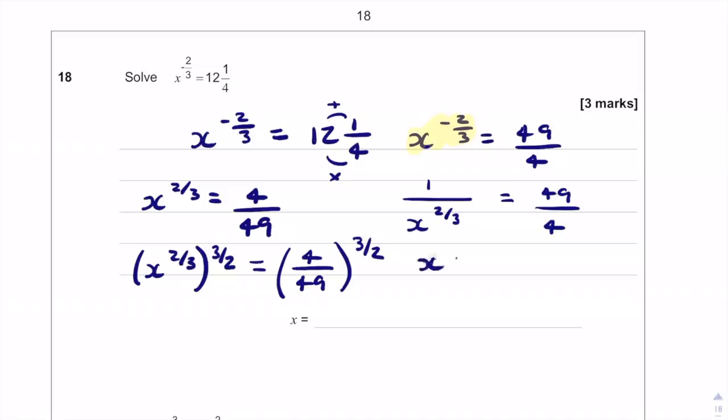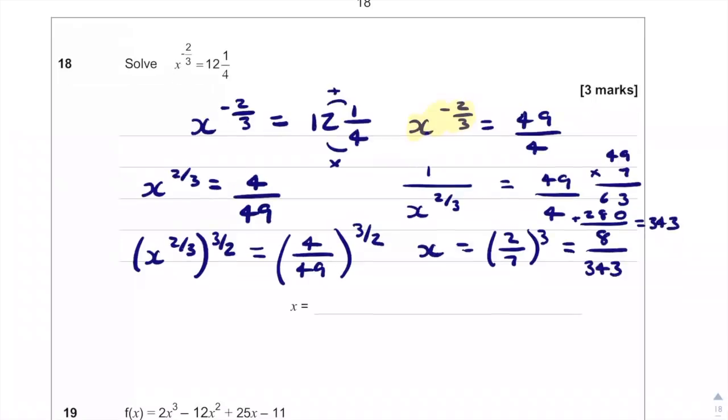So to find x, we can square root both the numerator and the denominator and then cube those values. So we're going to do the square root of 4, which is 2, the square root of 49, which is 7. So it's going to be 2 over 7 all cubed, which is going to be 2 cubed, which is 8, and then 7 cubed, well 7 squared is 49, and 49 times 7, we've got 9 times 7, which is 63, 7 times 40, which is 280, so that is 343. So our answer is x equals 8 over 343.